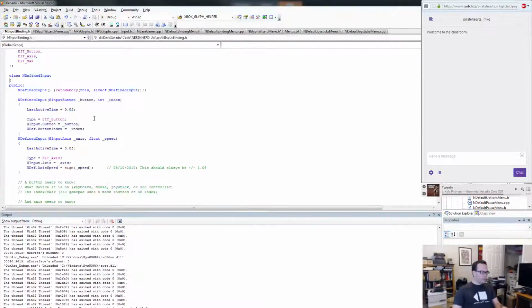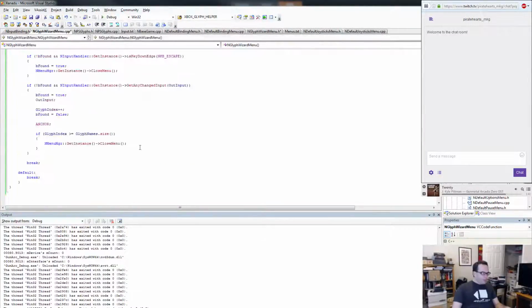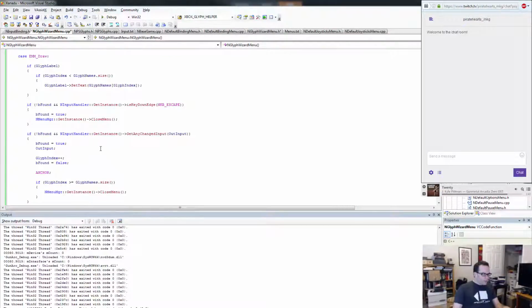Hopefully this has a default constructor that just zeroes out its memory. So when you press a button, before it increments the index, it will say assigned inputs for glyph index equals add input.